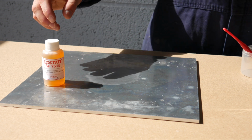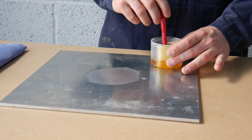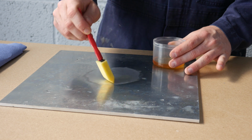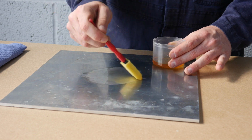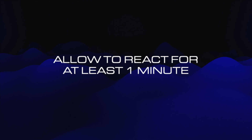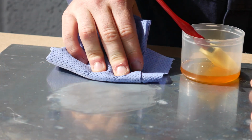Decant your Loctite SF7515 surface preparation fluid into a small container. Then apply the fluid to the clean transducer location. Allow the fluid to react on the surface for at least 1 minute. Then with a clean cloth, dab off any excess fluid and allow it to dry completely.